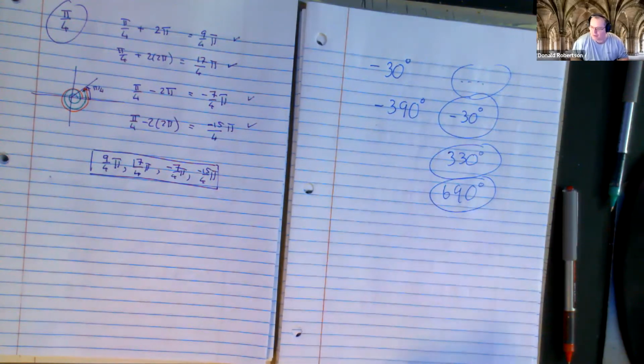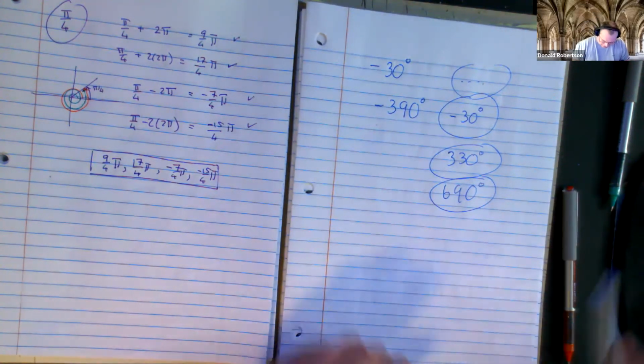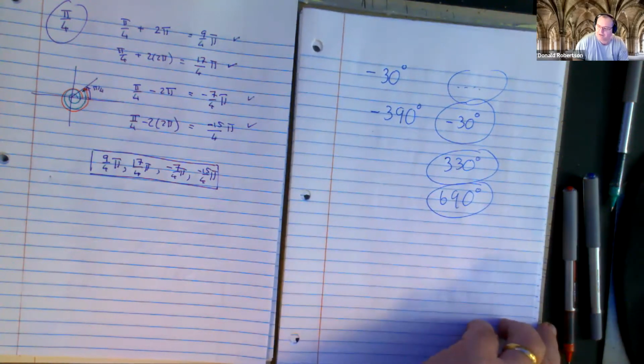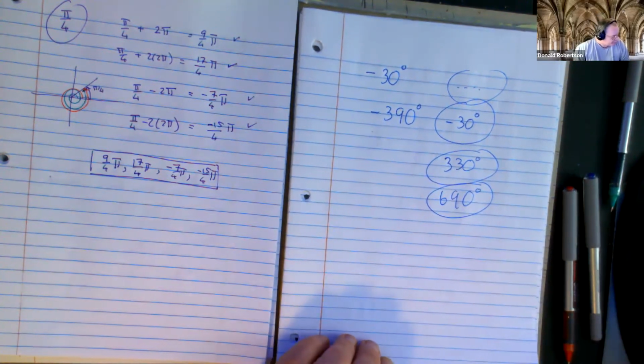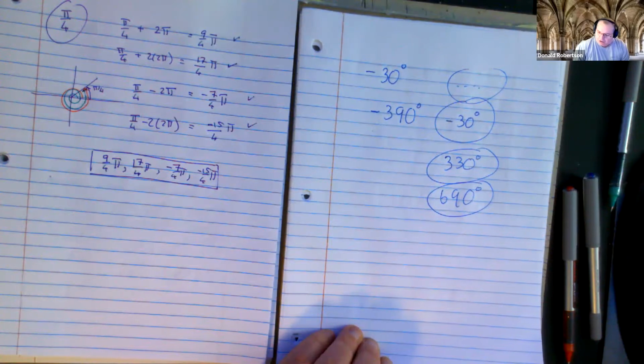They might give you an awkward one, but just like you say, don't you just keep adding 360s till you get two positive guys and taking away 360s till you get two negative ones that you haven't got yet? And when it's radians, don't you just add 2 pi, add 2 pi, take away 2 pi, take away 2 pi? I'm getting a good vibe of that. Would you say you're comfortable now that if I gave you an angle, you could get me two positive and two negative coterminals?